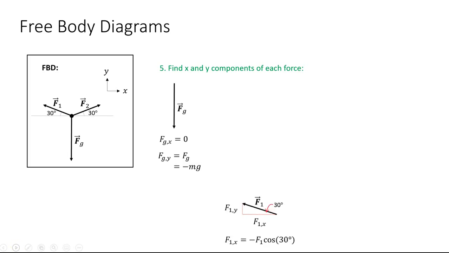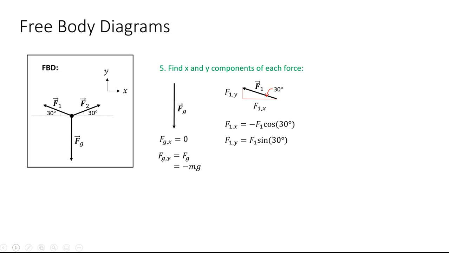Okay, so that's going to be it for the weight. So now let's look at what I called F1 here, which is the force along the wire that's pointing to the left. I want to break that up into x and y components, so I would make a little right triangle where the legs of the right triangle are along x and y, and then I know that the force itself makes a 30-degree angle above the negative x-axis. So this angle right in here is going to be 30 degrees.